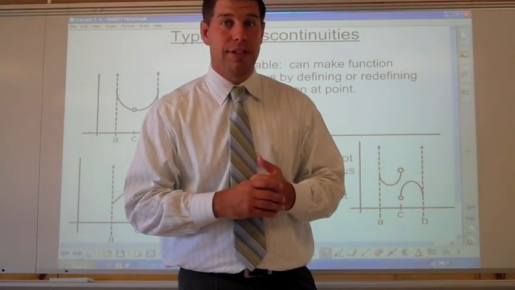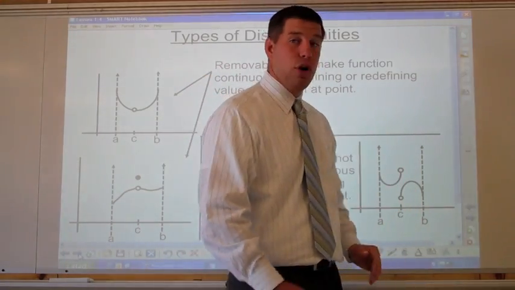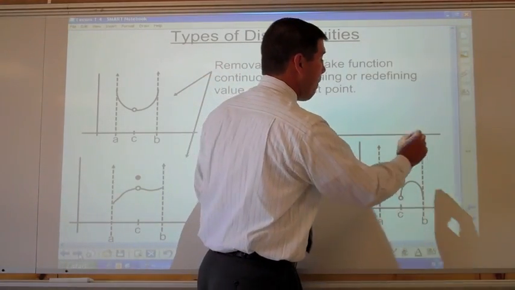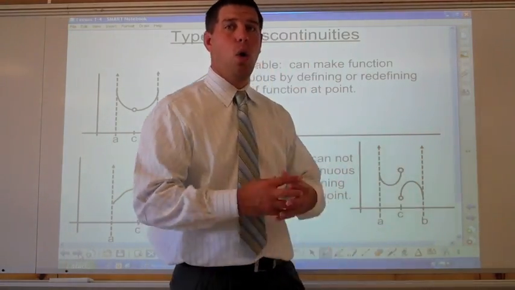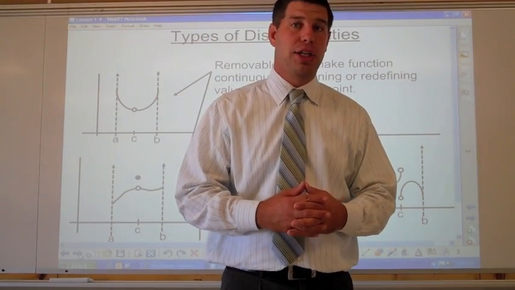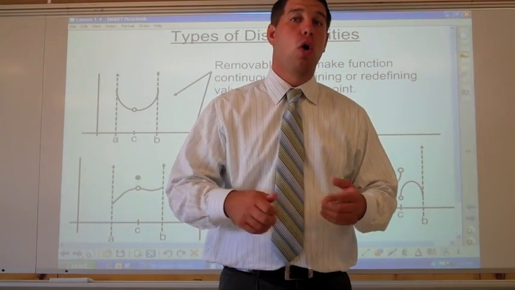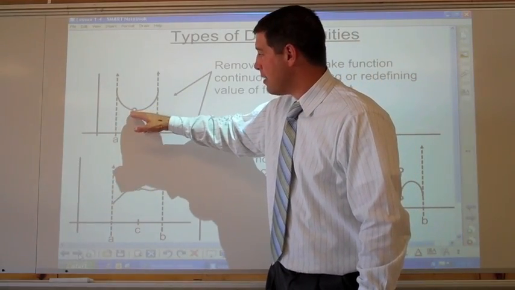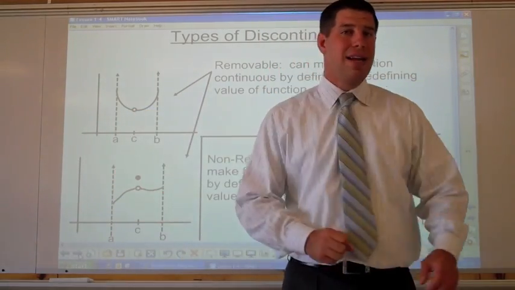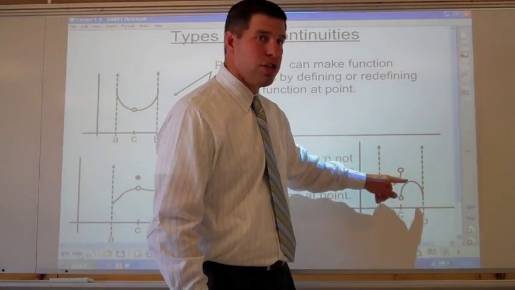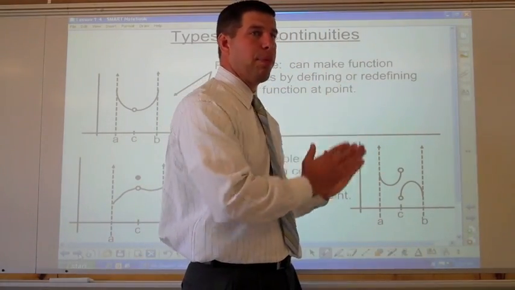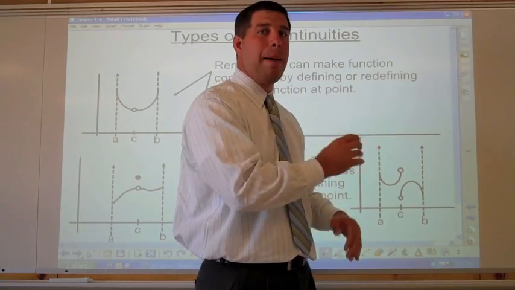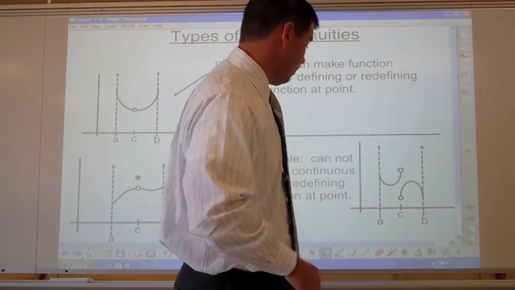Another non-removable discontinuity would be a vertical asymptote, where you have to jump over that asymptote. One point won't help redefine that, making the function continuous. So, removable discontinuity: you have a hole in the graph that's approached from both sides. Non-removable discontinuity: it doesn't approach the same thing from both sides, or it approaches infinity, negative infinity, or the opposite, and you have an asymptote.